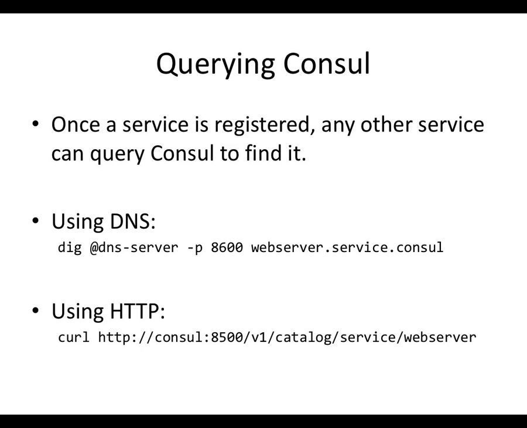Instead of hard coding this variable domain name equals db.mydomain.com, the first thing my application would do when it starts up is send a REST request to my console server and say, where is the database server located? Take whatever the response is and store that in the variable. And now my application will use that going forward to communicate with the database server.